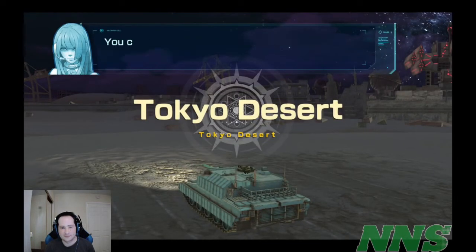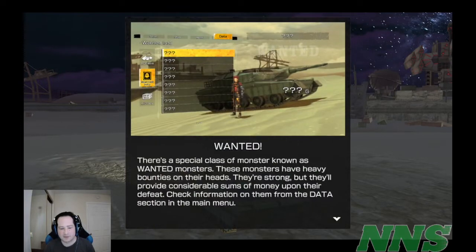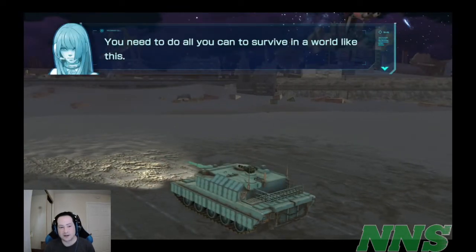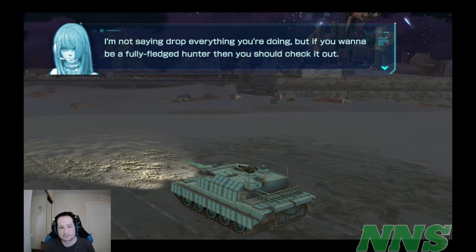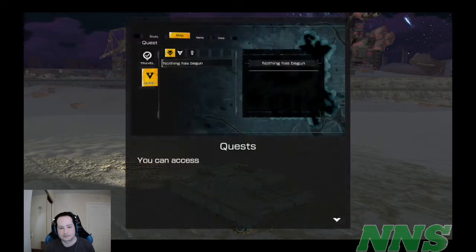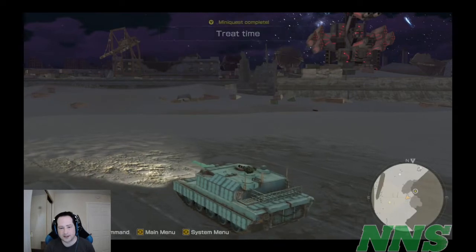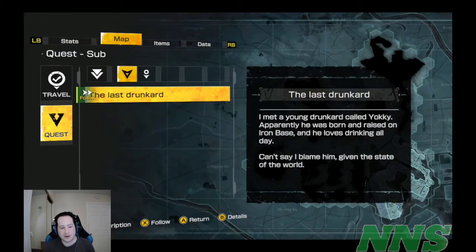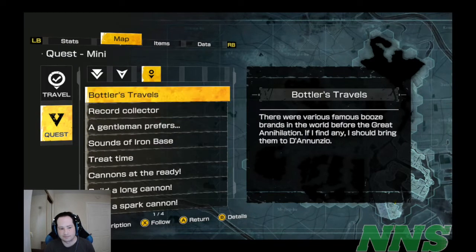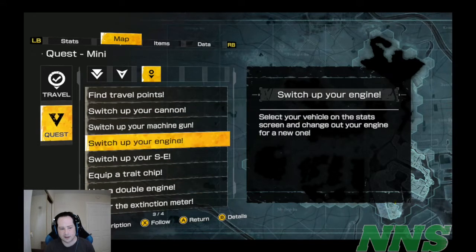Alright, wanted monsters. I should be able to, therefore, defeat the first wanted monster. Quests. Okay. Tutorial, yep. Alright, gotcha. So, I should then be able to defeat the first wanted monster. God, look at all these.